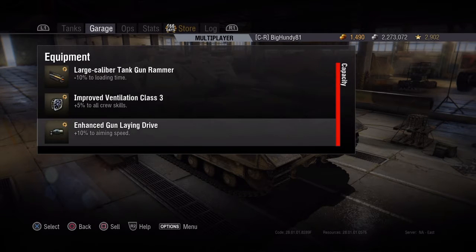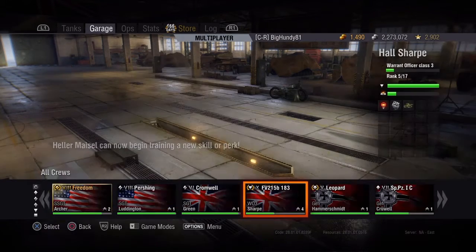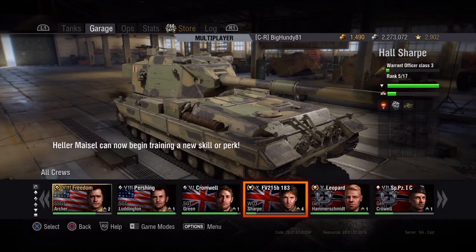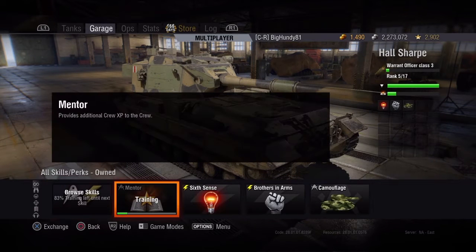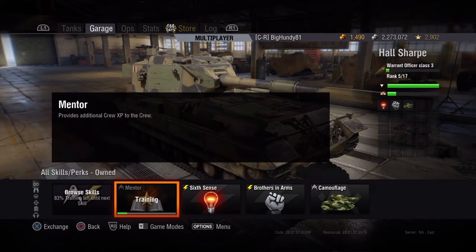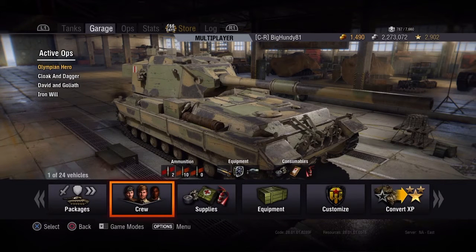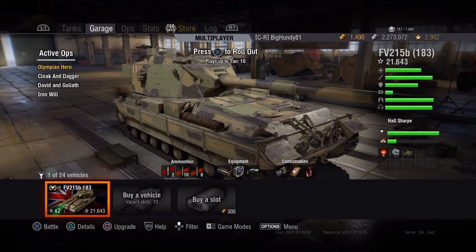Equipment: rammer, vents, gun lane drive. The dispersion and reload is pretty bad on this tank. You need to get that down as quickly as possible, and those three help immensely. Perks: Brothers in Arms and Sixth Sense are the two most important. I train Mentor and swap it out every time for 10 gold. That is the quickest way to earn crew skills. I only have 3 skills because I am a wallet warrior.